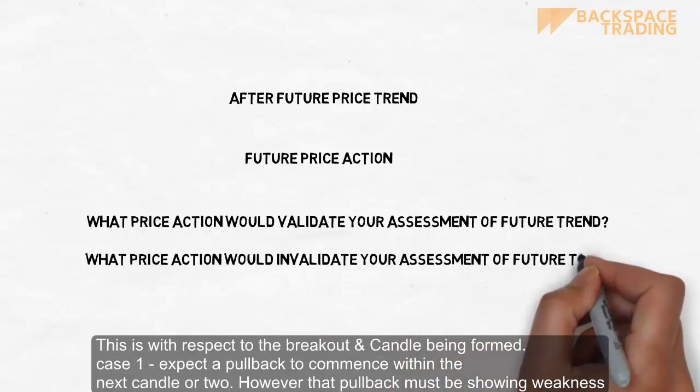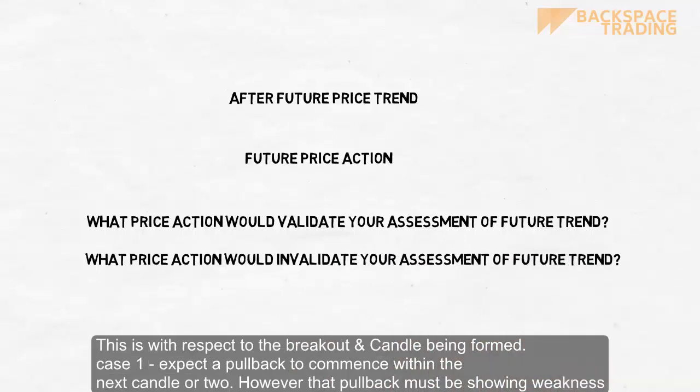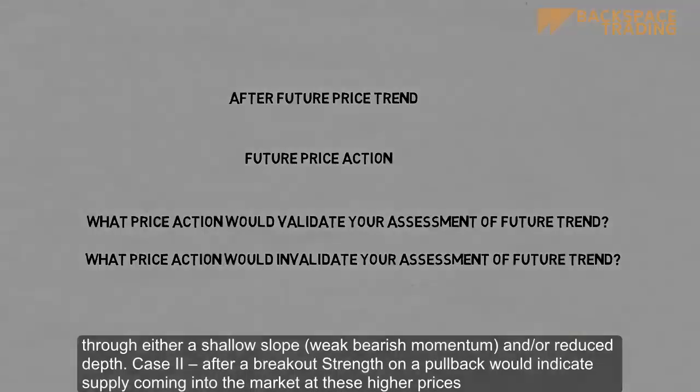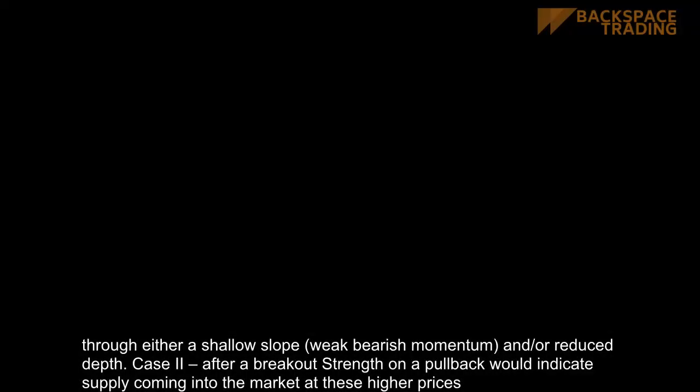See, this is with respect to the breakout and the candle being formed. Case 1, maybe expect a pullback to commence within the next candle or two. However, that pullback must show weakness through either a shallow slope or reduced depth. And case 2 can be after the breakout, strength on the pullback would indicate supply coming into the market at this higher price.